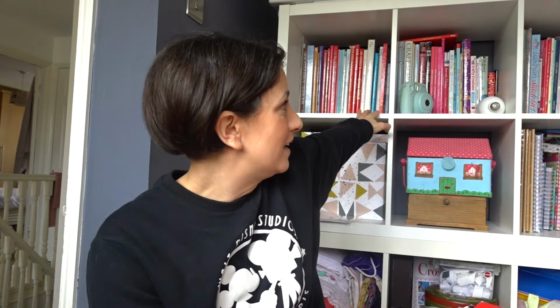To be fair, I have my books here, and that's the only cross-stitching books I have. The rest of my cross-stitching books I donated to charity. These are the kids' crafting books that I have left now. And I've got cross-stitch magazines at the end, but they are the only cross-stitch magazines and books I have now. And the charts, and obviously my kits, and then that's it.